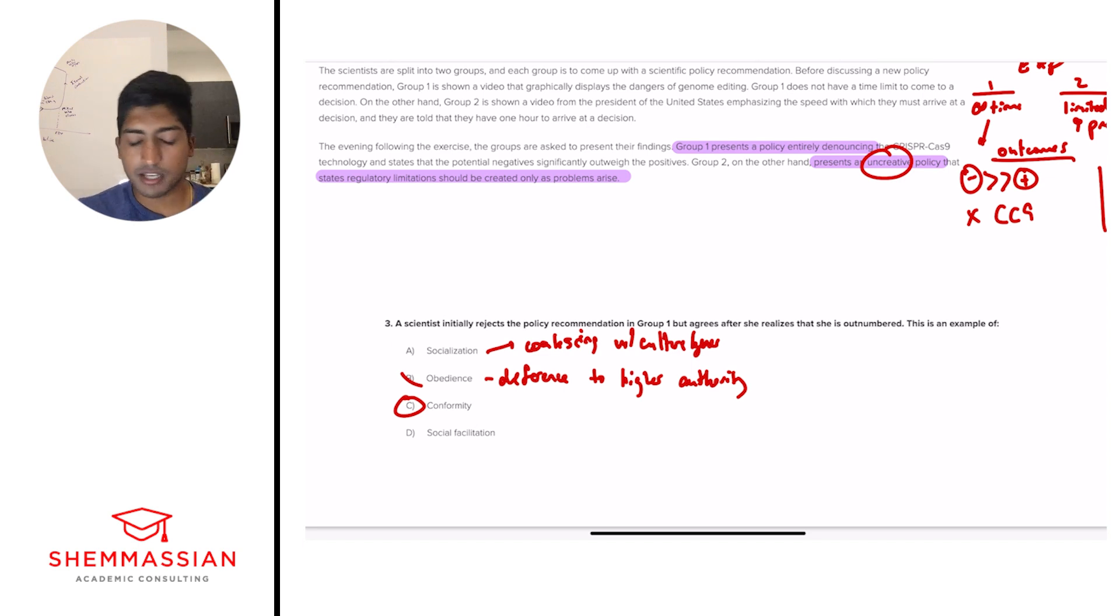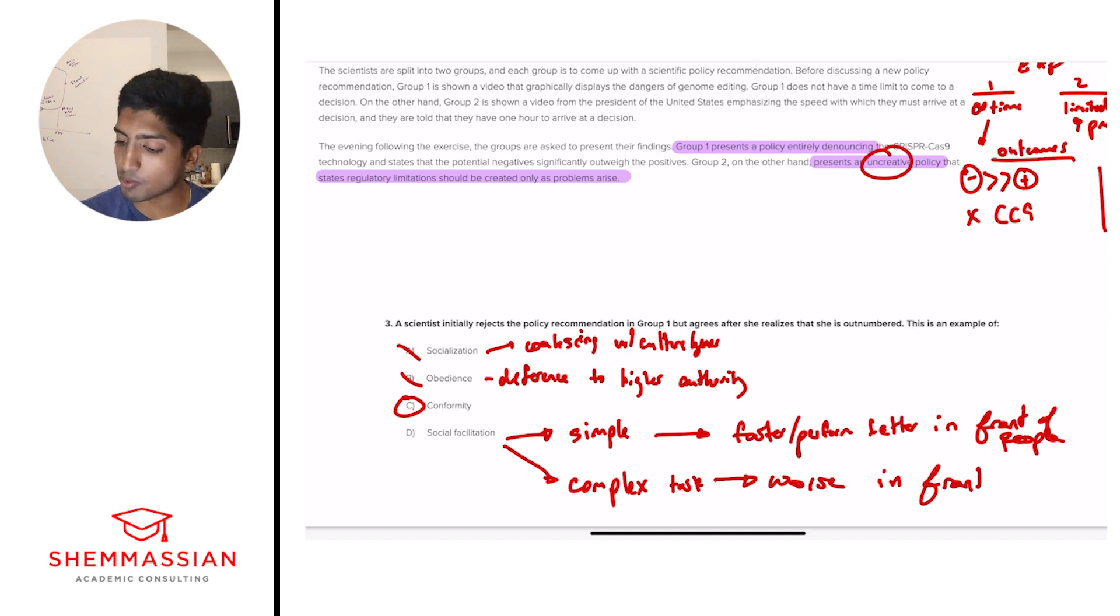But let's go through socialization and social facilitation to understand what they mean. What is socialization? It's the idea of an individual or a generation joining into a culture or a group by adopting the knowledge, the attitudes, the practices, the traditions, all of that in order to become a part of the culture. So this is sort of like coalescing with culture or generation. So we will socialize to a new country, socialize to a new group of people, whatever. So we can eliminate A because that doesn't make sense in this context. D, social facilitation is how actions occur when we're in the presence of other people. And so there's two things I want you to remember from social facilitation. And that's whether you have a simple task or a complex task. A simple task, you'll go faster or perform better in front of people. So if it's something simple and something you've practiced over and over again, you're going to perform it better when you're in front of people. A complex task is the opposite. You're going to perform worse in front of people because it's a little more complicated, a little more high pressure, something you might not have practiced over and over again. So idea is social facilitation is how we perform different tasks in front of different numbers of people. And so with that, we picked C.